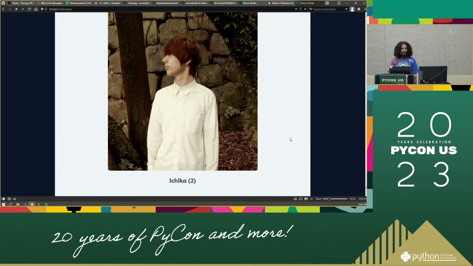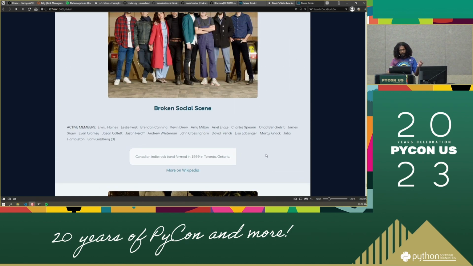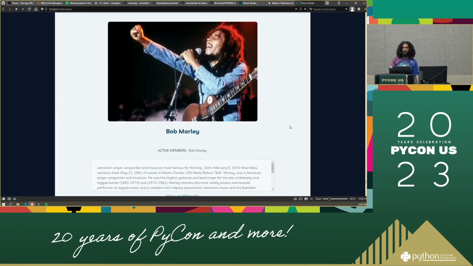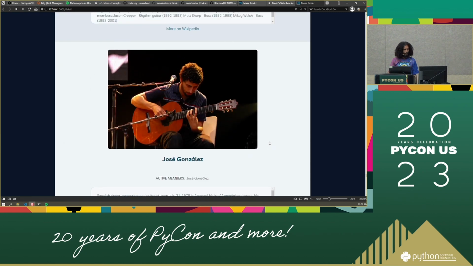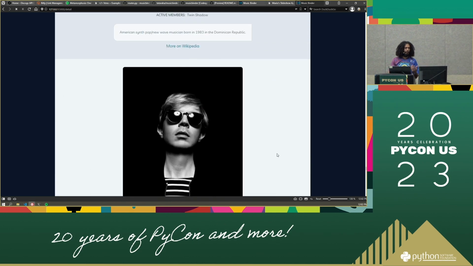On the HTML side, I've only coded one detail card. That's it. I haven't created a huge HTML file out of this. We just have one template that's iterating over all these artist dictionaries and populating the information as needed. Some of these bands have additional images, so I could potentially add additional HX requests that allow me to click through and see all the images associated with the band members. That's something I haven't done in this particular case, but you can see how it starts looking a lot more dynamic as you start building it out.